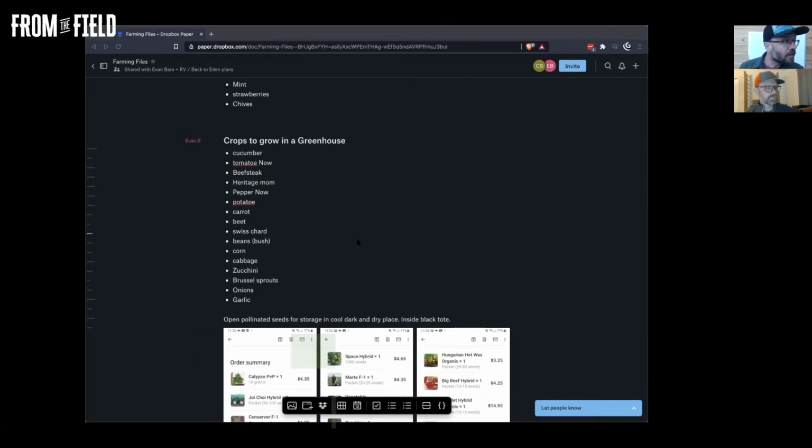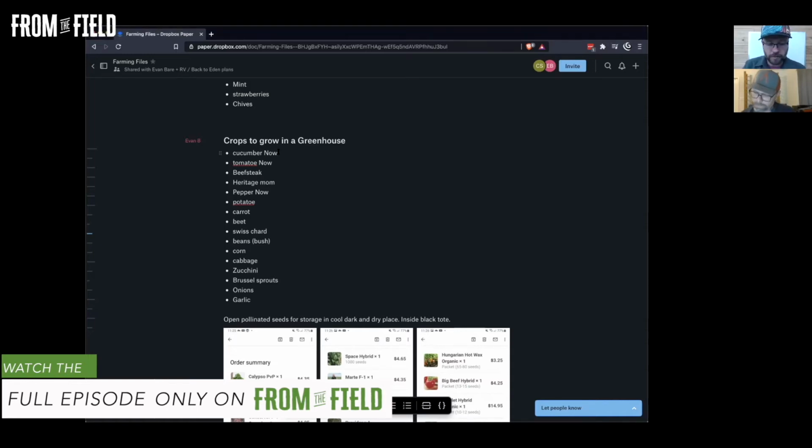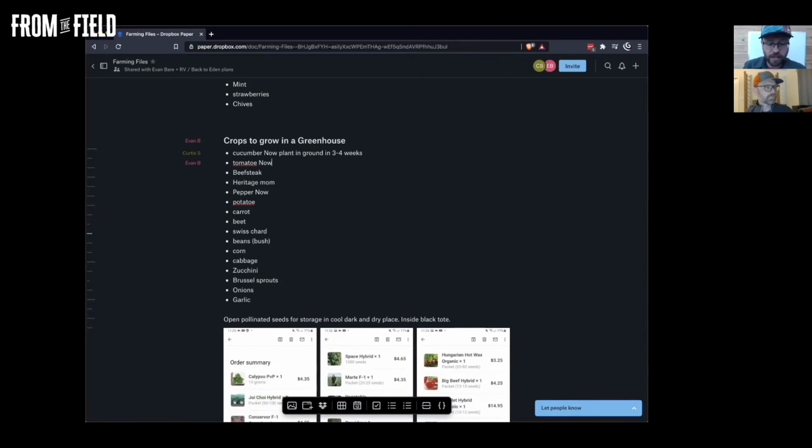Let's see here. You know what? You could actually start your cukes now too, but they're going to be planted in the ground in 3 to 4 weeks. The tomatoes, you're going to start now in smaller cells. If you've got the space, you can start them in bigger pots now. But they're going to be like 7 to 8 weeks in pots. Same with your peppers. So that's all the tomatoes.